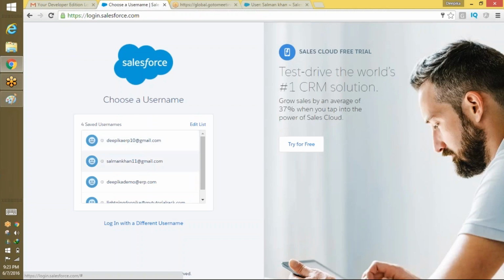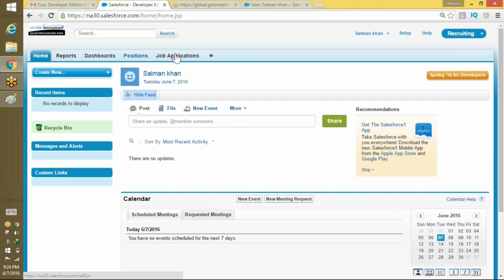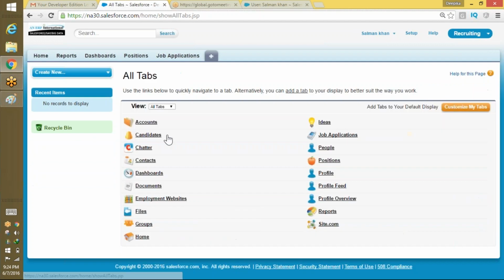If I go back and log in as Salman Khan, you can see that he is able to see the position and job application, but the other two tabs, the candidates and the employment websites, he will see under this plus button.